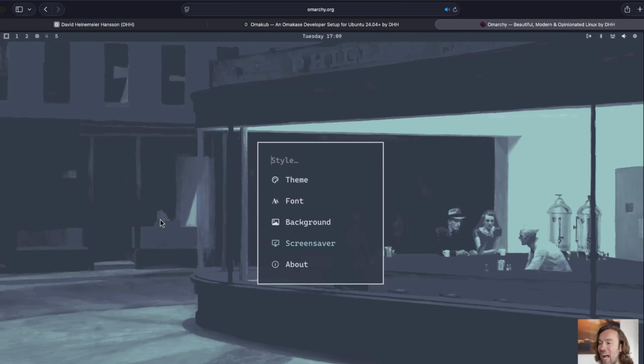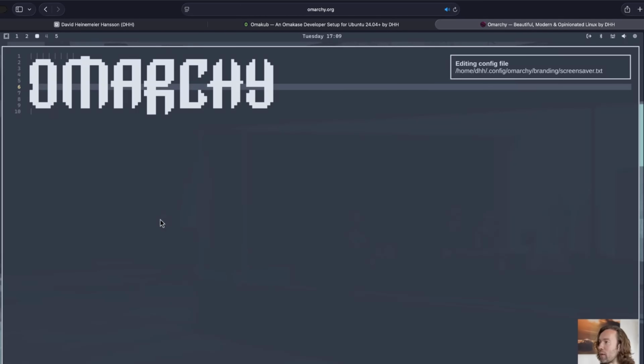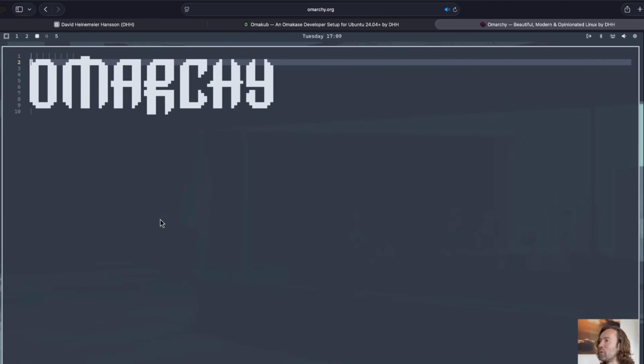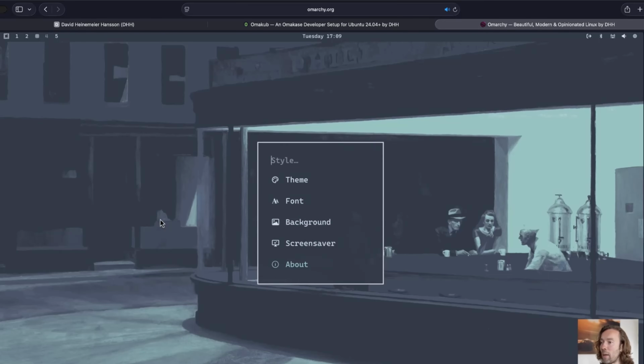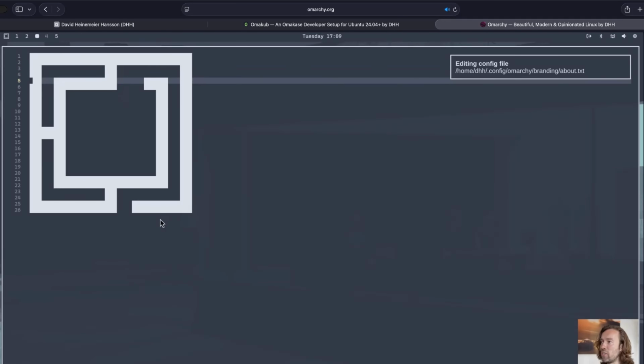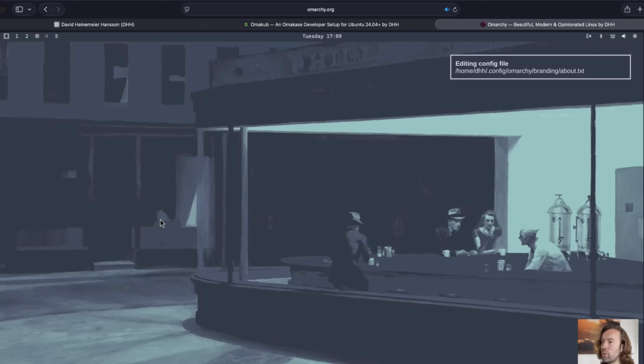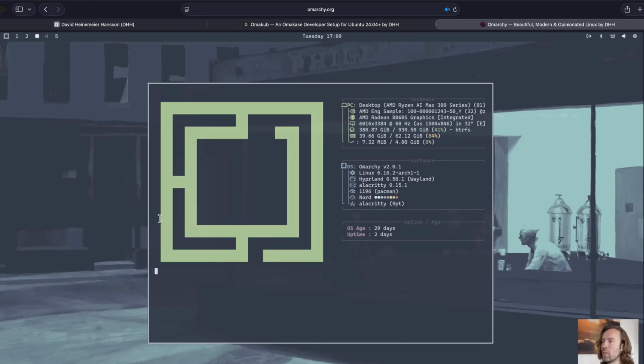You can also style your own screensaver here. If we hop into this and you want to put in your own ASCII art, if you change this file and you save out, by the way, that is NeoVim, so you're going to use :wq, that'll save and then quit. You will have the new logo on your own personal screensaver. Isn't that neat? You can actually do the same thing with the About screen. You can change the Omarchy icon here, and if you do, and you hop down to About, you'll see it displayed right here with your own setup.